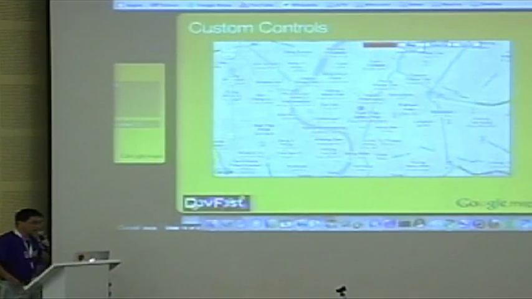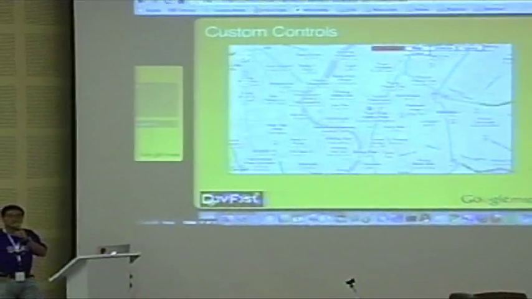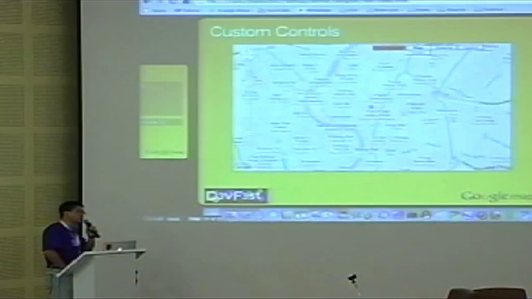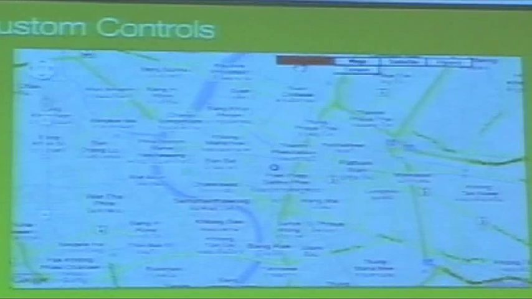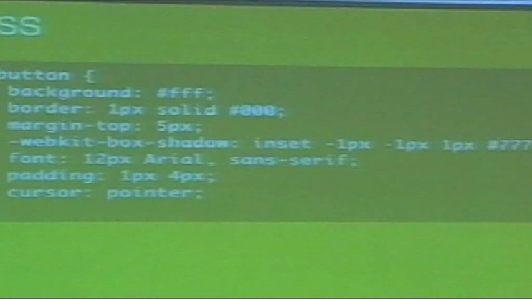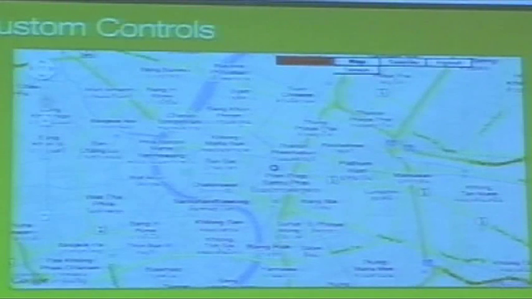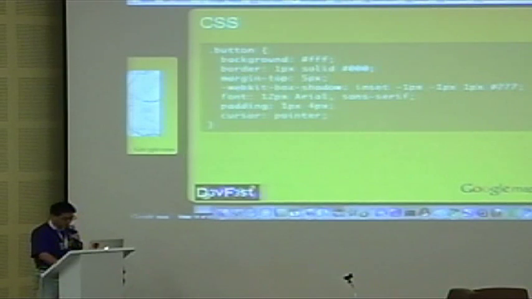So next thing I'm going to talk about is custom controls. I've had partners who are interested in adding a street view of their own, or some other things. In this case, you just want to put a button here, and you want to specify your own color. Do customization of that button. How do you do that? A little bit of CSS magic. You can do exactly what you want. Basically, you specify the details for that button. You can mimic the standard map type button to make it look exactly the same, or you can choose a different color scheme. So that's how you do it.